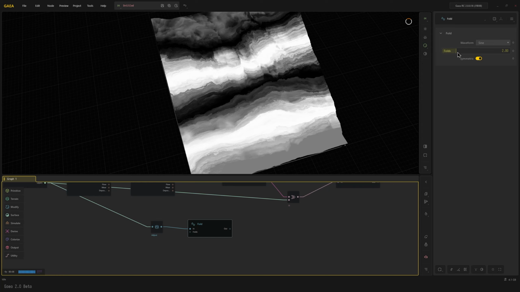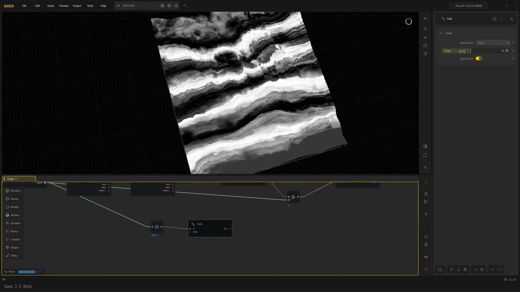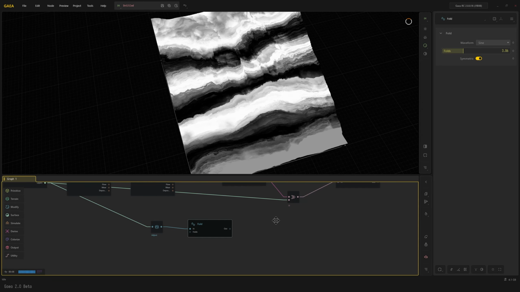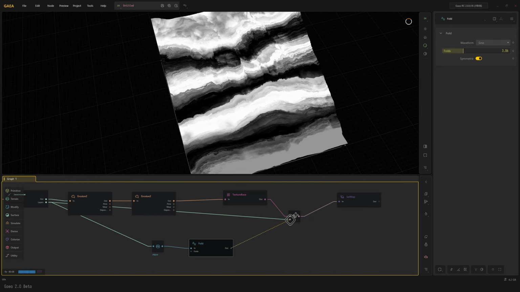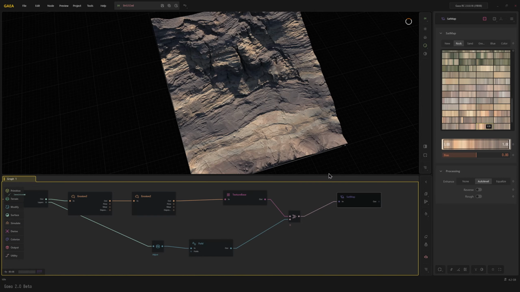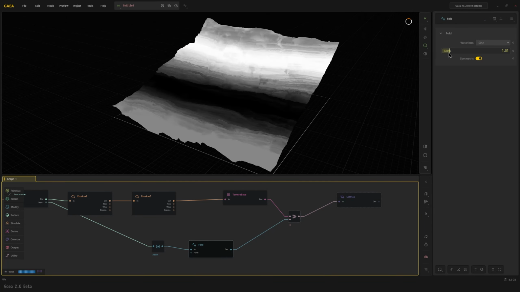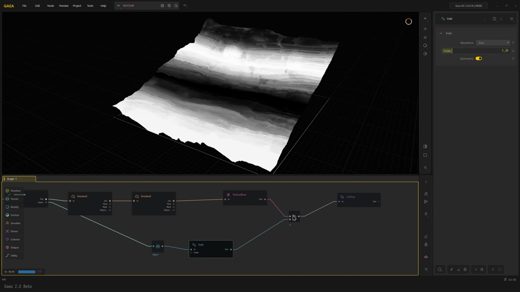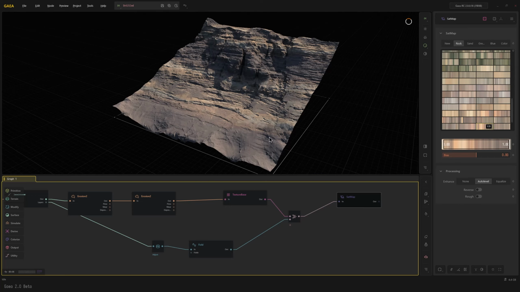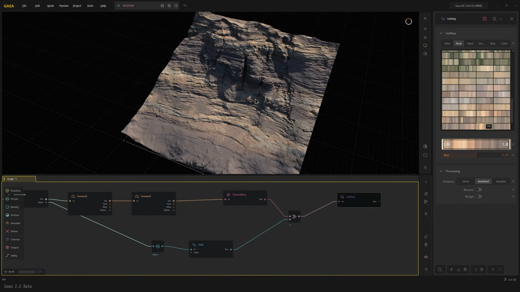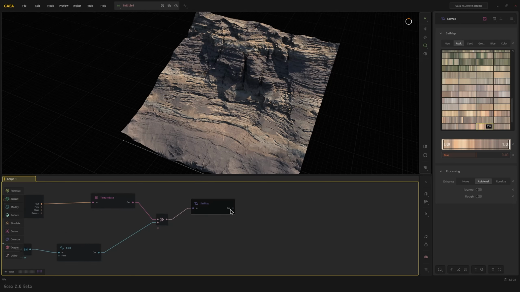So it starts repeating the textures a little bit, and then you can connect it here. And that gives us this. But I'm not sure if that's too much or not. That's okay. Let's keep it for now. That looks nice. So that's done.